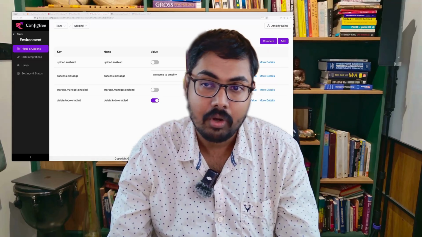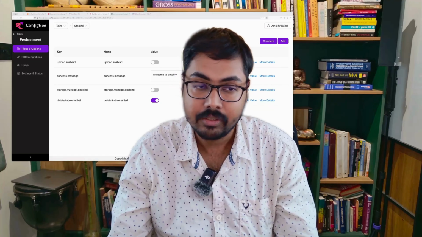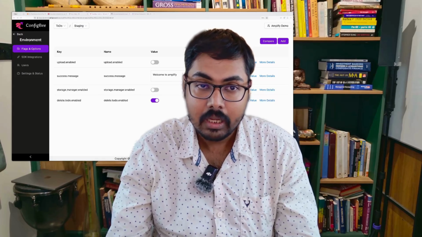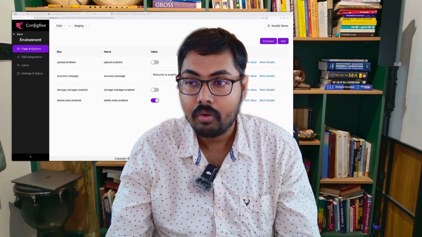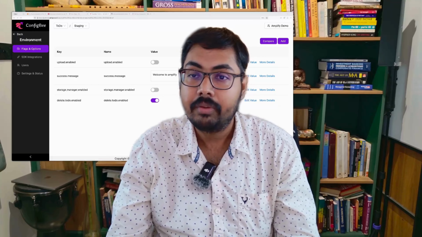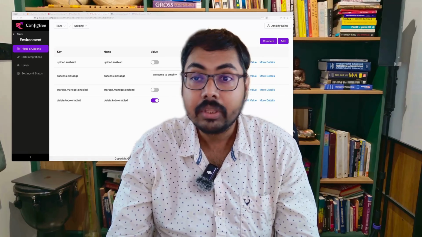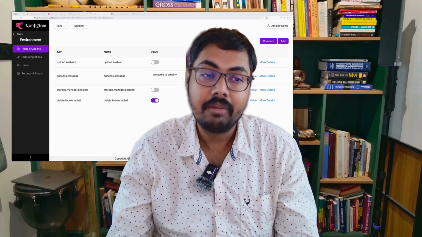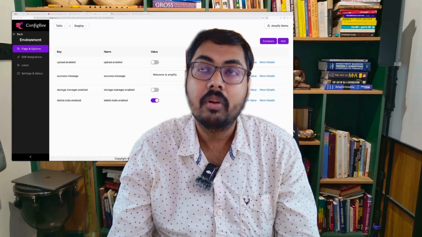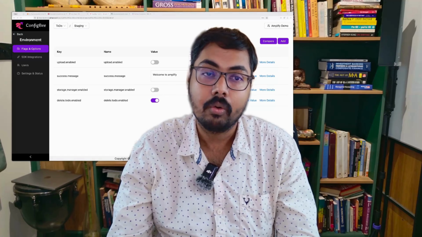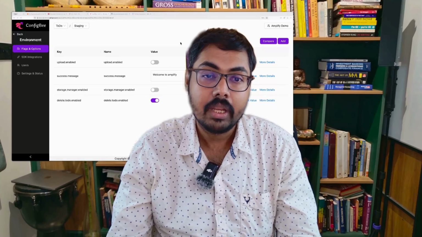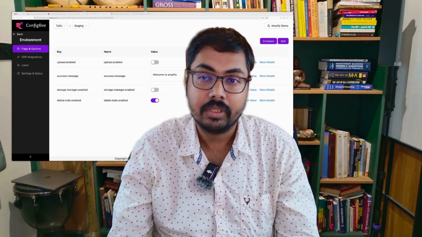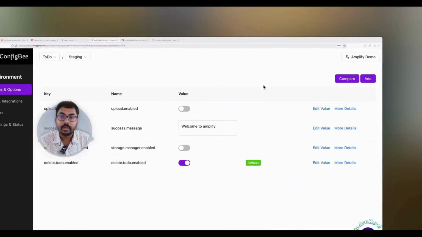That means what you can do with ConfigBee or even other feature flagging systems is you can activate and deactivate based on the context. You can activate a feature only for a specific set of customers, or only for a specific region, even that without redeploying any of the application. When you are developing the application, you don't know where and when you need to activate it, and we don't want to keep on redeploying our application and writing code for that. So we can use the same ConfigBee to target features for specific users. It's called targeting. Let me show how that can be done.